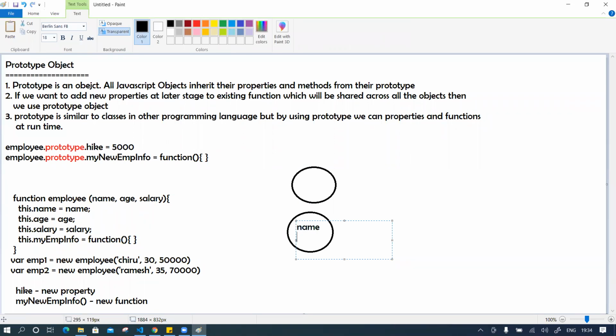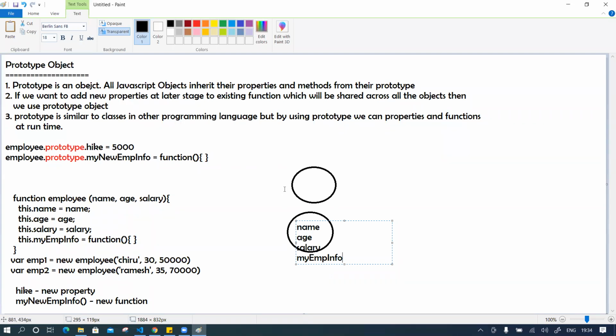Name, salary, and then my emp info. These are the three properties, including one method. But at runtime I have given hike and my new emp info. We are trying to add these two new properties to the employee, but not directly.